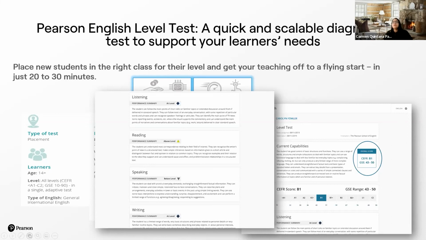Now, if you also want to distribute your learners into groups, you want to have a different layout from direct instruction, you can also have the information of which learners are performing at a similar level or with similar needs, so you can group them together and give them that bit of differentiated instruction.